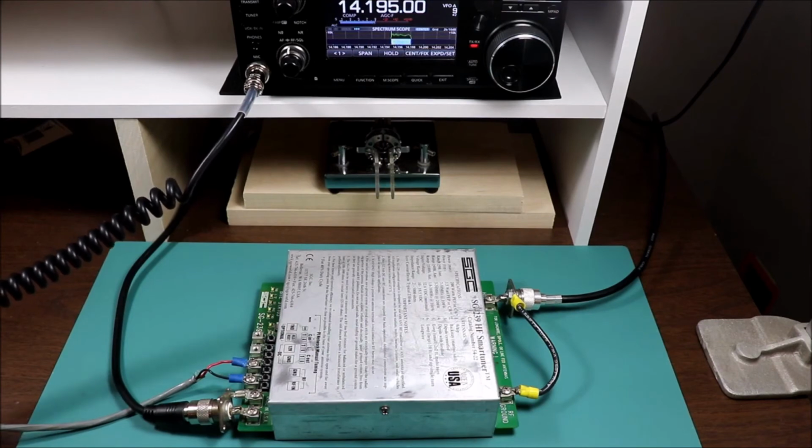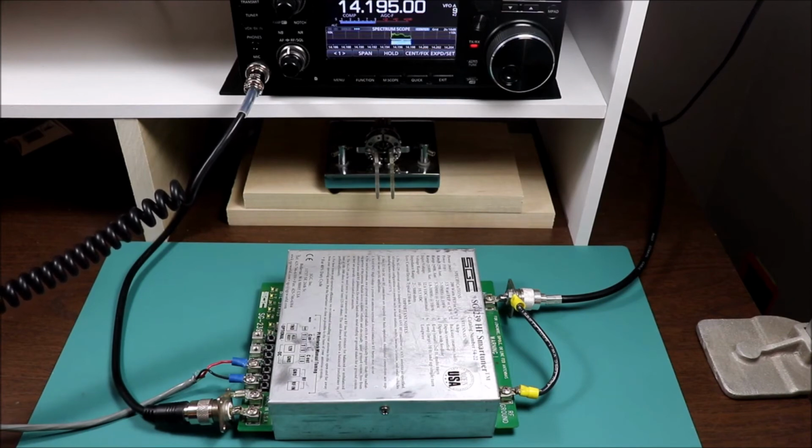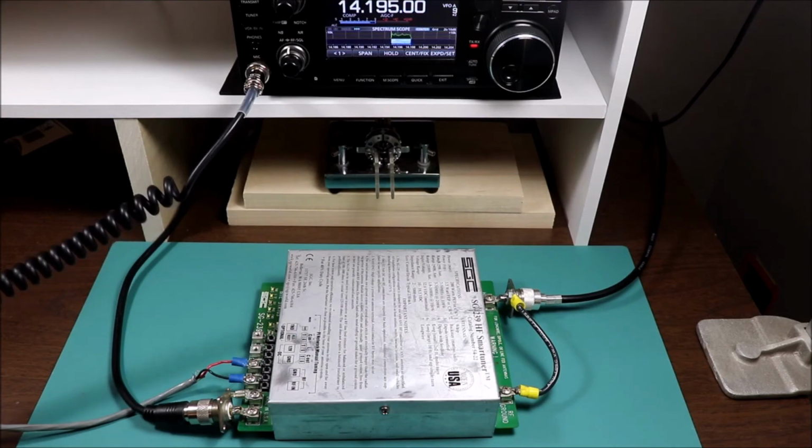The name here is Tom, Jeff, and you're just kind of breaking the noise. I'm not sure. I'm copying you fine that time. You came up a little bit. You're a 5 and something less than 6 or 7. I can't quite tell. My noise floor here is pretty high. It's actually about S5 or S6. But copied you fine that time.